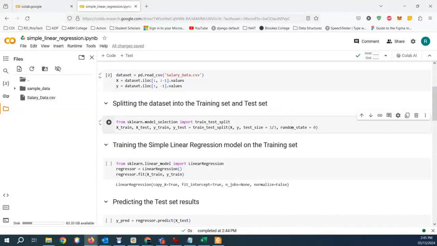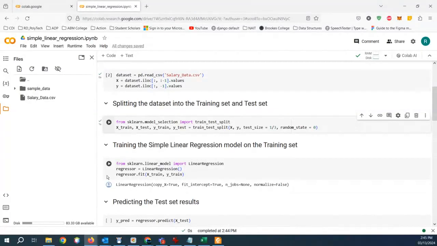What is the name of that? Regressor. I can name it R, I can name it anything. The name is regressor equals LinearRegression, bracket open, bracket close. Now, what I wanted to train in the third line is regressor dot fit. So regressor will learn everything using the fit method of this model and train itself.